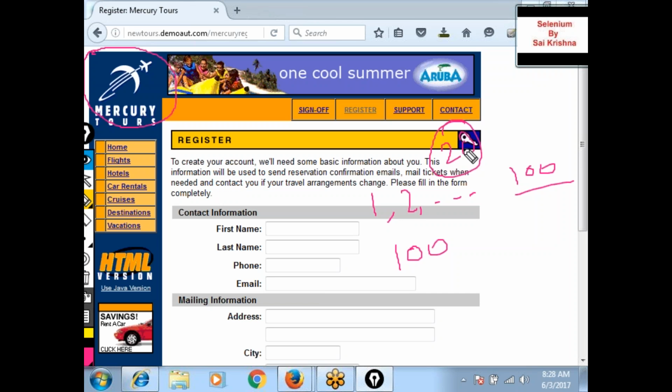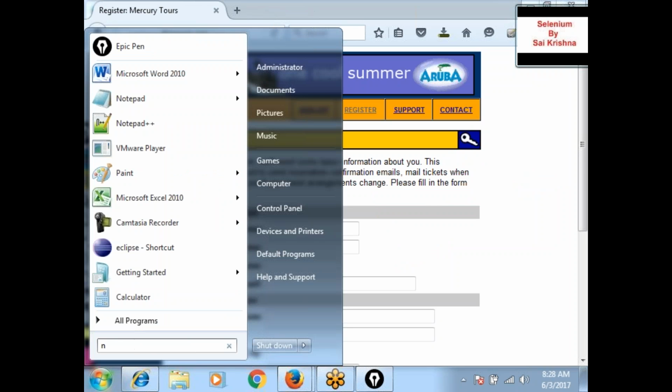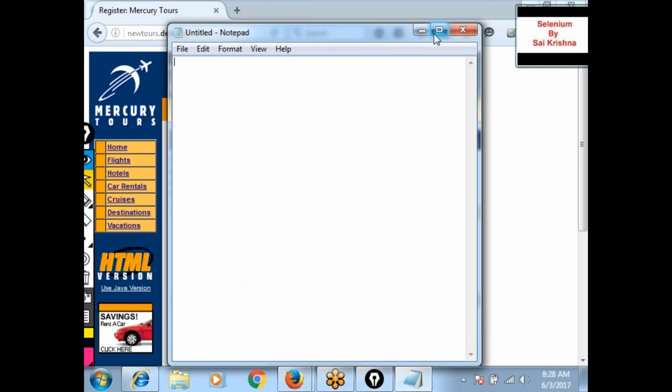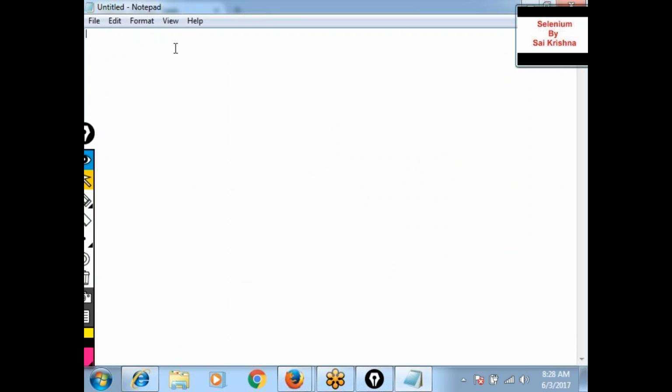Now, let's take some notes, friends. Put the heading as Selenium commands. Please take down the notes, friends, even online and classroom, everyone. Selenium IDE commands, rather, let's call it, because these are not the exact Selenium commands that we will be learning. Selenium IDE commands. Fine.